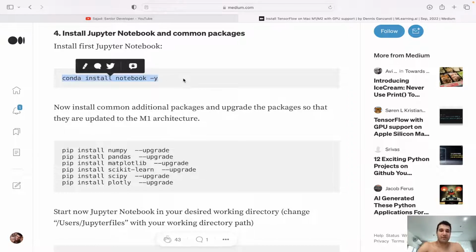I just wanted to tell you it's not good to use Jupyter Notebook. Jupyter Notebook is for kids. If you want to become a senior developer, you want to write .py Python files. The reason is Jupyter Notebook is low quality. Why?